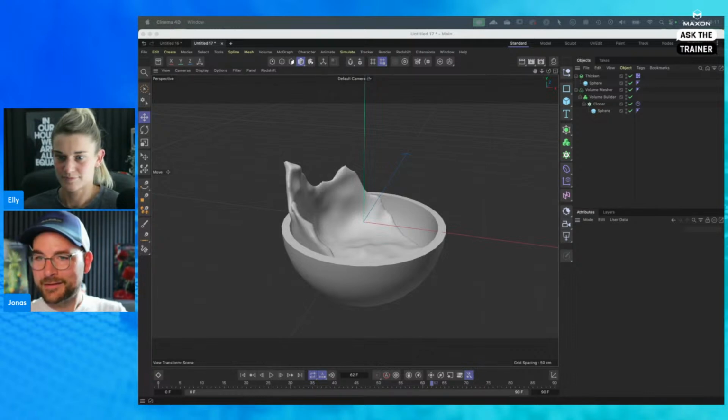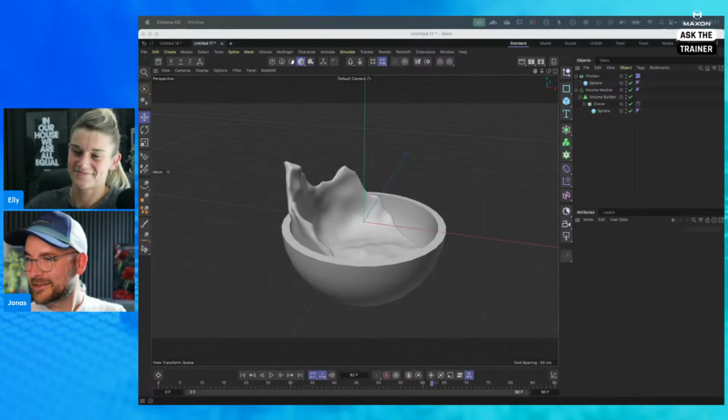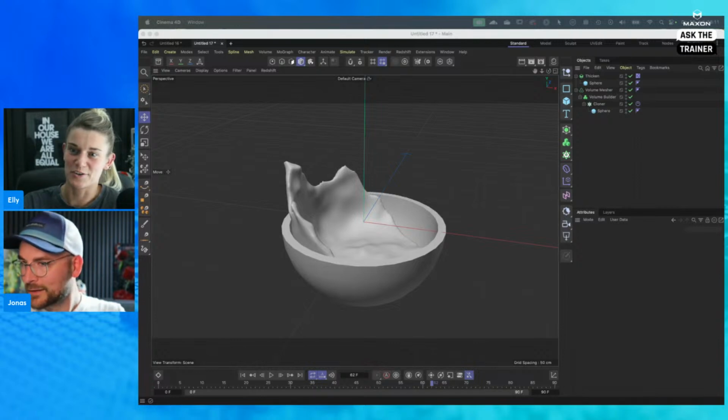Oliver is in here. Hey, Oliver. Great to have you here. Yeah, I have to read them first.